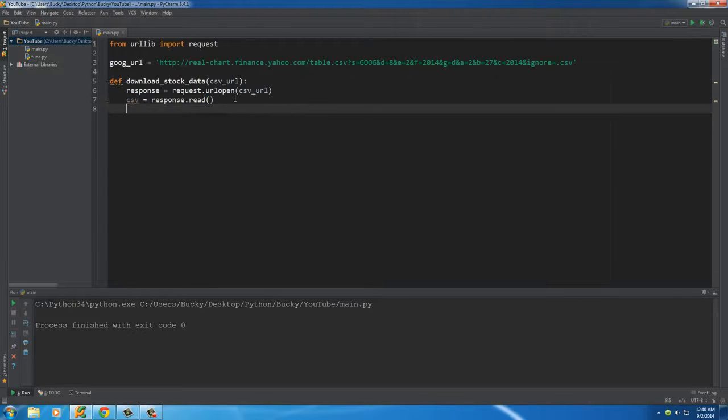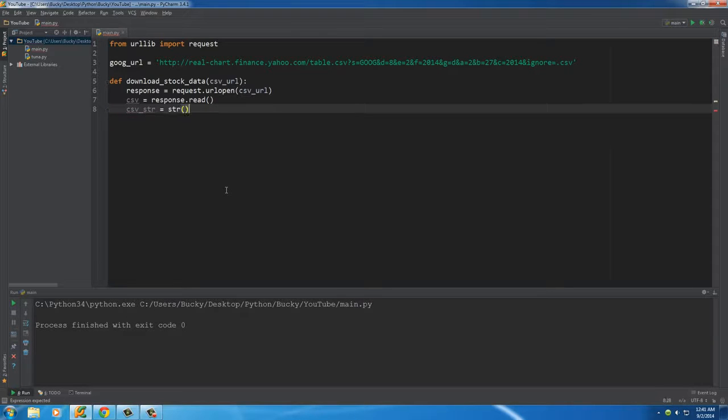So what I want to do now is, since we have all that data stored in a variable called CSV, I don't know if that's string data or maybe it's numerical data, maybe it's date data. I want to guarantee that the data we just read in is a string, so we won't have any problems later on. So what I can do in that case is put CSV underscore str.